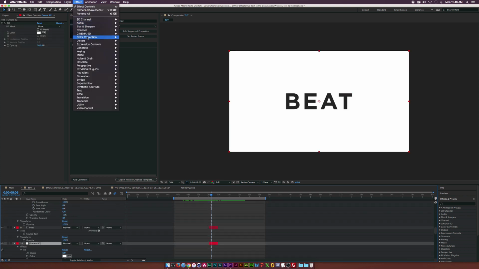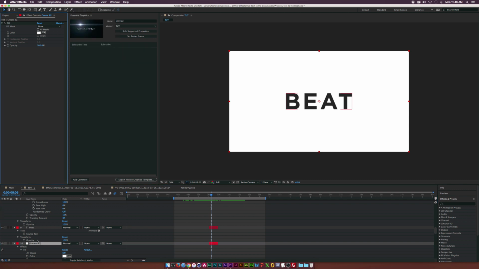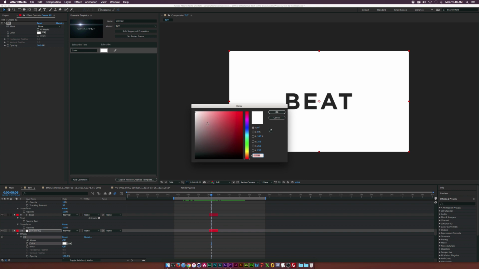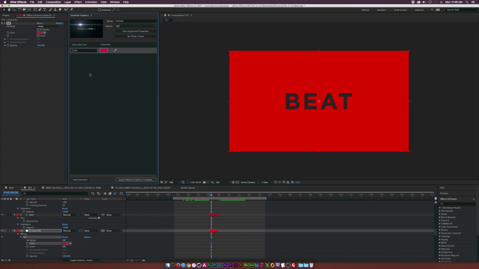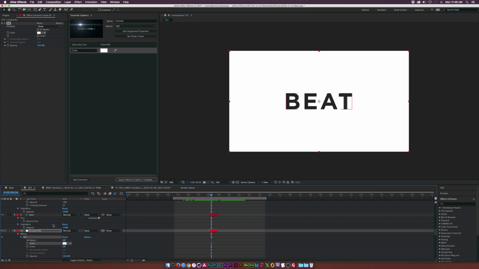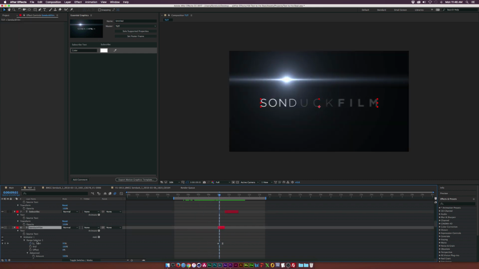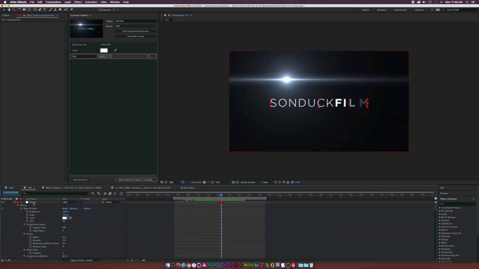We go up to Effect, Generate, Fill, and we come down here, grab the color in here, and drag this here, and we can click on this color, and we can of course change the color inside Premiere now, and that's looking good. And of course we can continue to go through this. So we can grab this nice range selector and bring it in here, and of course change that later in Premiere. And of course we can also use plugins, which is also amazing.